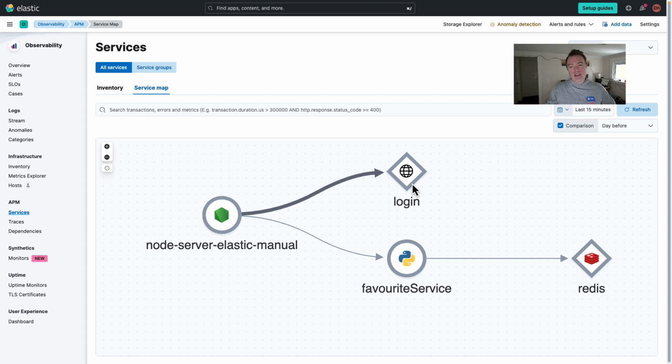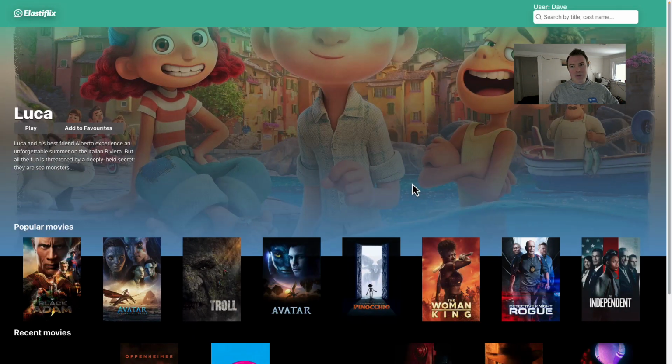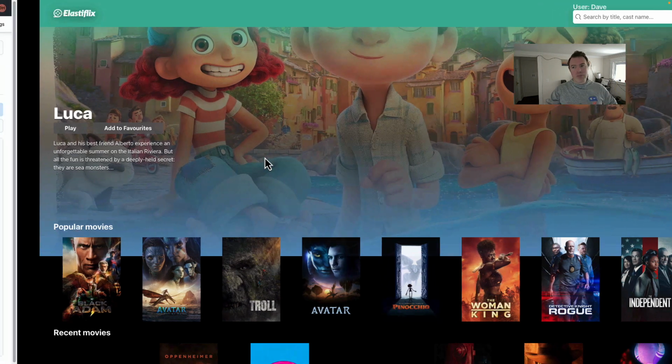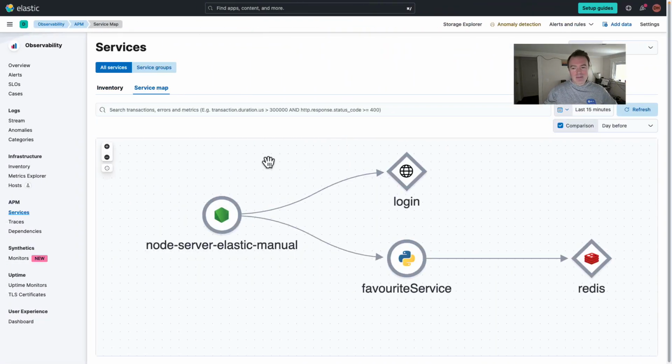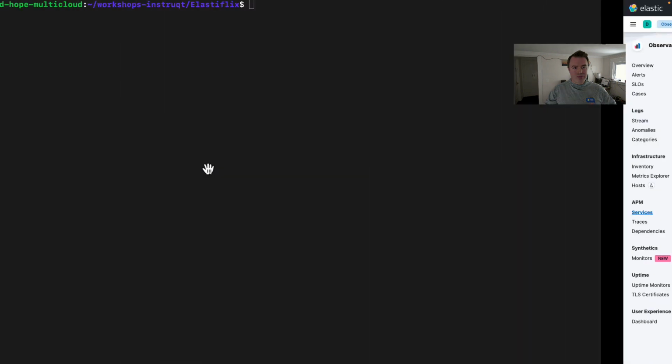So how do we get that sorted out? Well, let's instrument it with OpenTelemetry. Now, this is the application that we have here, and that login service is fetching us a user ID in the top right here. So that's the size of the application, the Elastic application, and that's what we're looking to improve upon our visibility with today. So we want to get visibility into that login service.